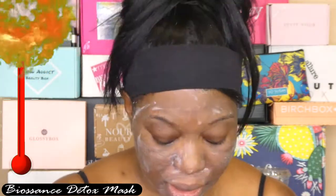Holy moly. What is this supposed to do again? It draws out impurities. Holy moly. I can feel it doing something. Oh, it hurts. Basically all my pores, all over here, around my mouth area down here, I have really large pores, and it is going in. And it's supposed to be a skin calming clay mask, so I don't know what that tingle was. It was actually a little bit above a tingle and a low burn. It didn't last very long. Essentially what this is supposed to do is to help draw out the impurity.